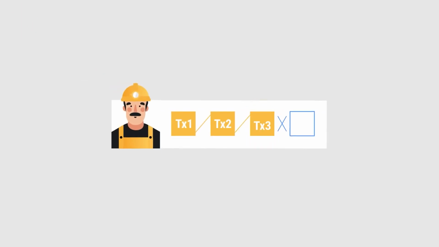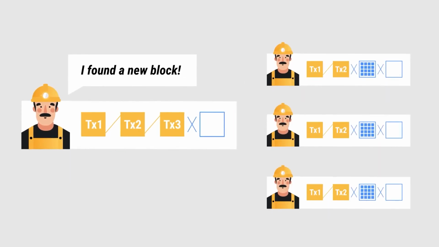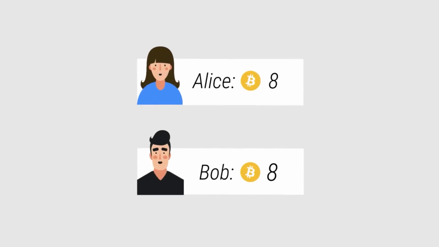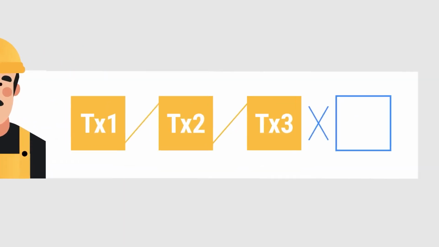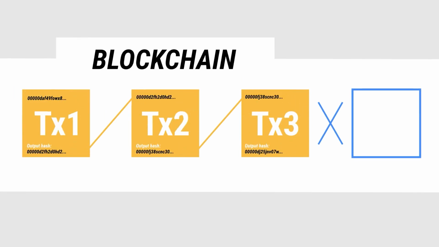Once the block is mined, that miner can broadcast that newly mined block to all the other miners. They then check to make sure that the block is valid so that they can add it to their copy of the blockchain, and the transaction is complete. But in the block, the miners also need to include the output hash from the previous block so that all blocks are tied together, hence the name blockchain.